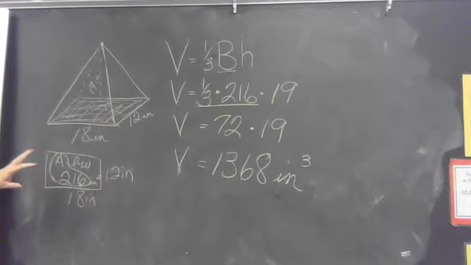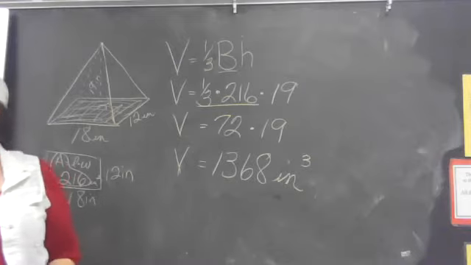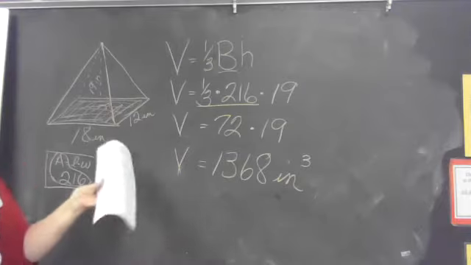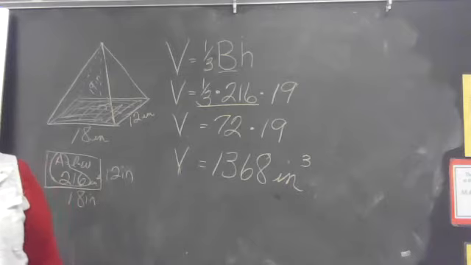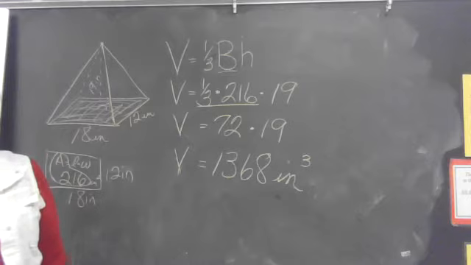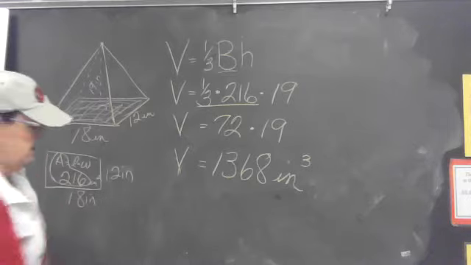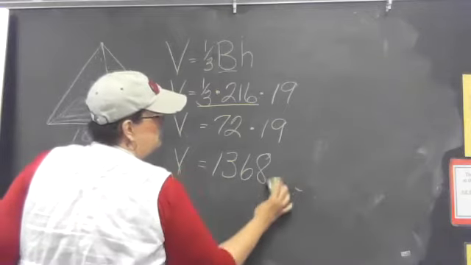Yeah, it says to round your answer to... Yes, you do have to. Did this come out even on your calculator? 72 times 19? Now on the back, on the answer sheet, it just has 1368, but Rebecca's right. It says to round to the nearest hundredths, or two decimal places, right? So we need to show two places.